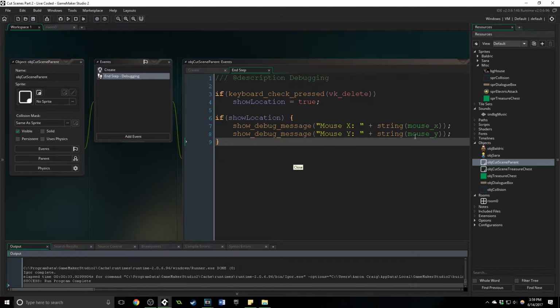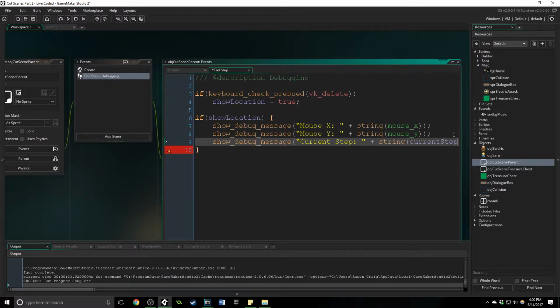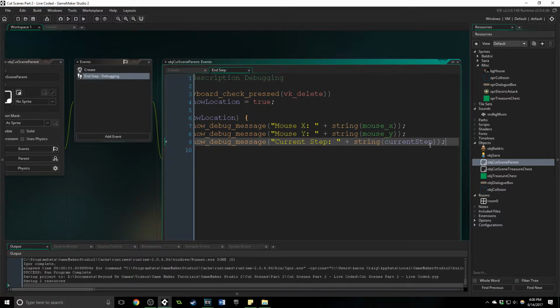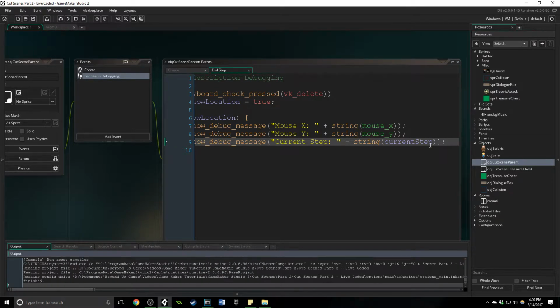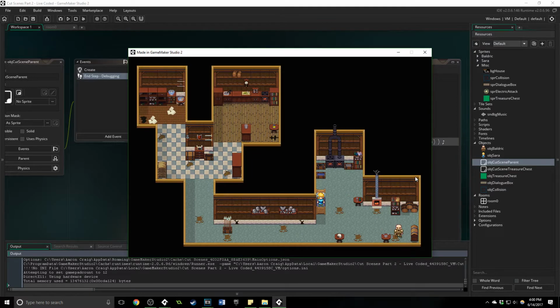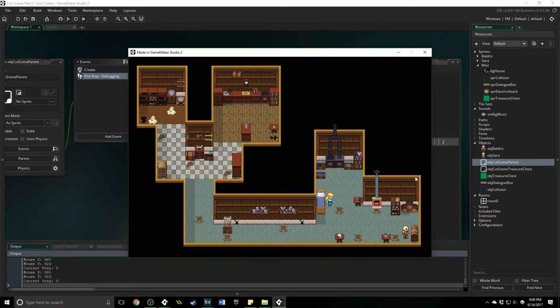And what we can also do is throw in one more debugger that says which step they're on. This is useful if for whatever reason your step is not moving on, like your cutscene isn't moving forward. So we're going to say show current step. And this is very useful once you start having a lot of steps because you want to know where you are and where you are going towards. So we're at current step 0, then 1, and now we're at 2. 2 hasn't been defined yet, but we have moved from step to step.